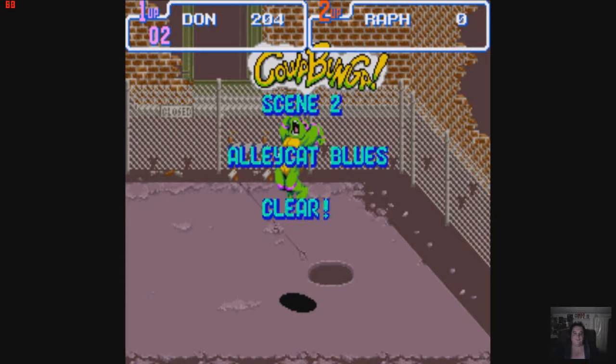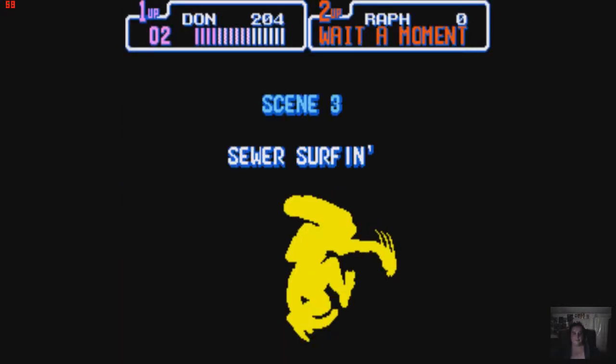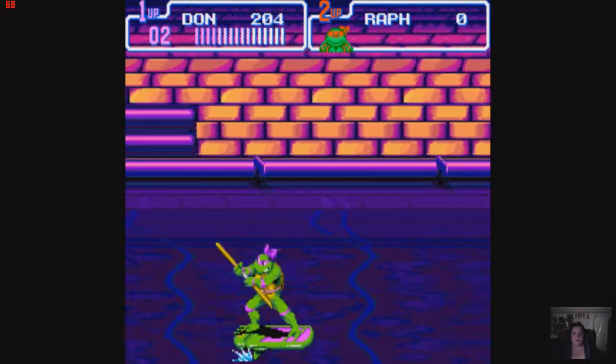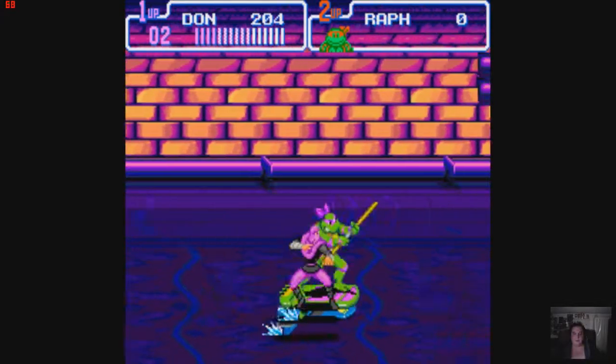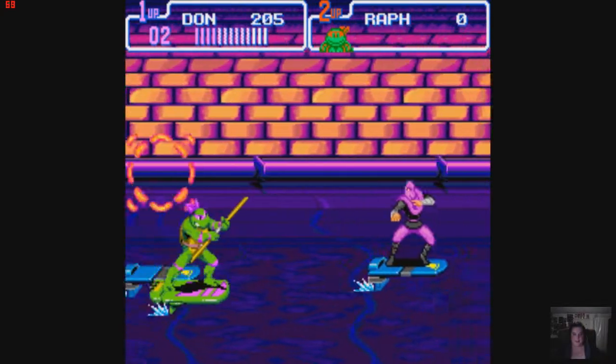Cowabunga! Sewer surface! I actually probably should have put the lives at max before starting this. Hey! That's not nice.